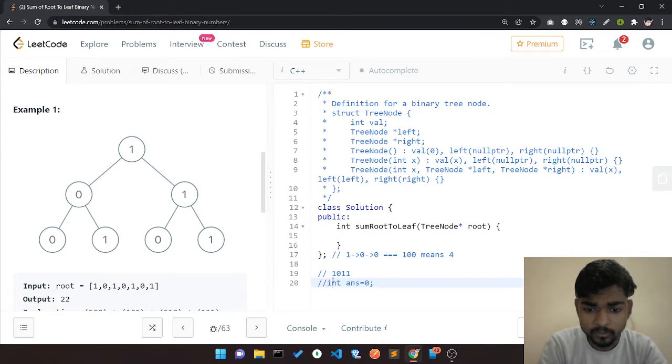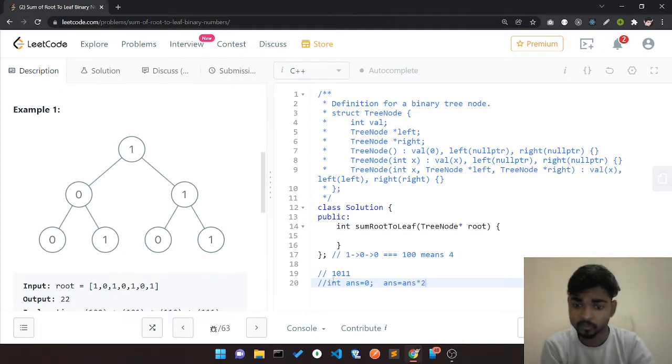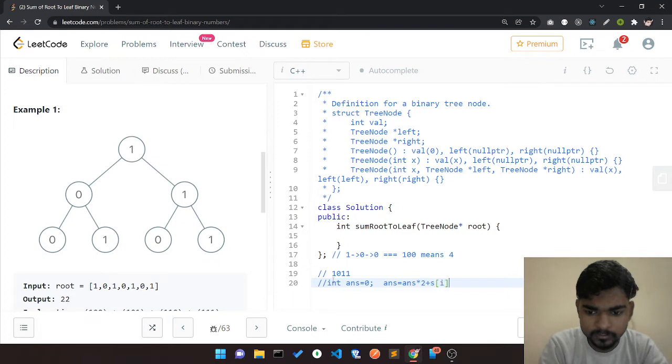After that you do some manipulation. Because it's binary, you multiply with 2, and after that you add the value of si minus 0.